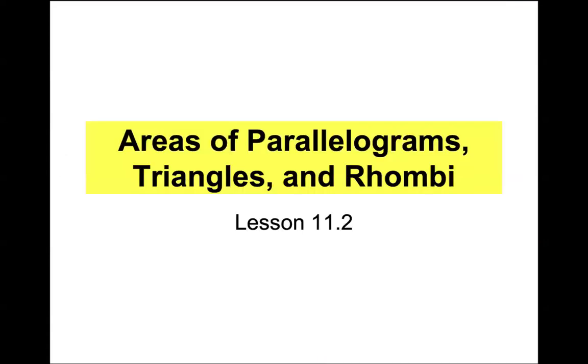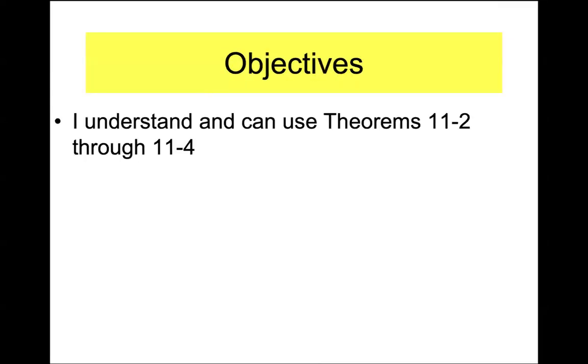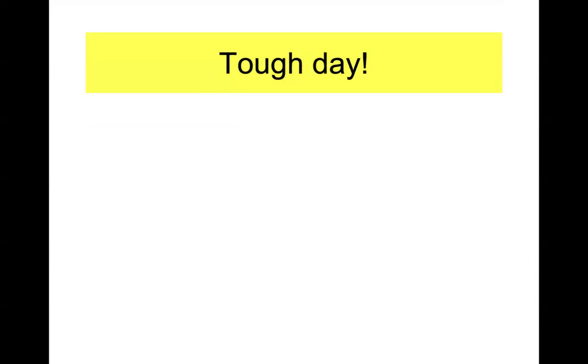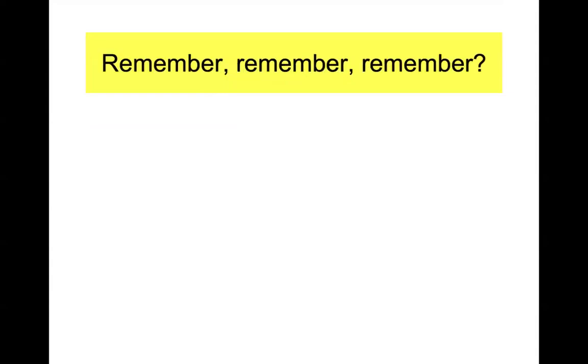So we're going to get three shapes today: a parallelogram, triangle, and rhombus. And we will get formulas for each one. Remember, chapter 11 deals with area. Chapter 12 will be doing the volume and surface area of three-dimensional shapes. But chapter 11 is all just plain figures, flat shapes. Oh, a couple theorems today, one for each shape. All right, tough day. Remember, we gotta prove things.